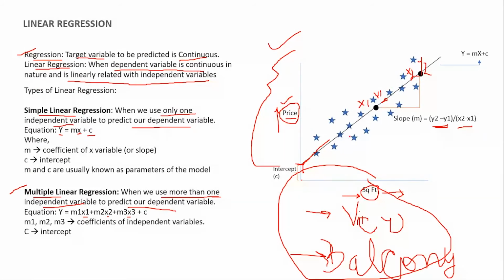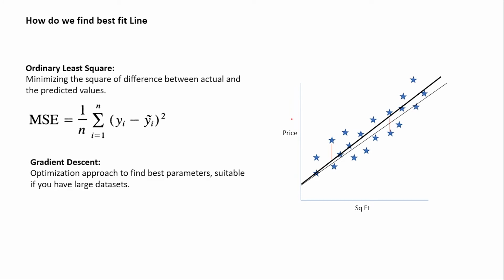So I have so many data points here, right? I have around 10-20 data points, and I need to find out one line which is best fitted for all these data points. Now, how do I find a best fit line for my model? I can make this best fit line if I know the value of m and the value of intercept c, right? So basically my aim is to find the coefficients and the intercept value. So now my main aim is to find the best fit line.